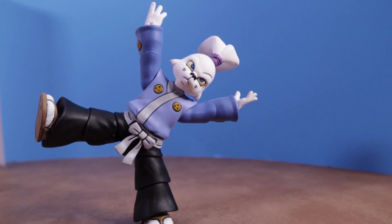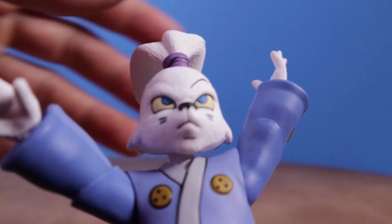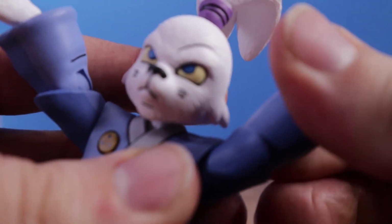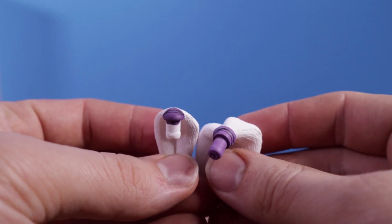Just like the black and white one, his joints are sturdy enough to hold him, even on one foot on a soft table. So that's always nice. Pretty strong joints. But at the same time, still easy and soft enough that you can pretty much get him in whatever position you want. So his outfit really doesn't restrict any of his positioning or posing. He's got pretty eyes.